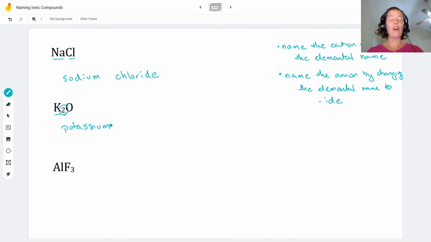Okay, that is our cation. Now we need to identify our anion. It's just written after the cation. Our anion is oxygen. Now again, we don't just write oxygen. We need to change the ending to IDE, and this is a little bit weird for oxygen until you get used to it. But to change that ending for oxygen, we call it oxide.